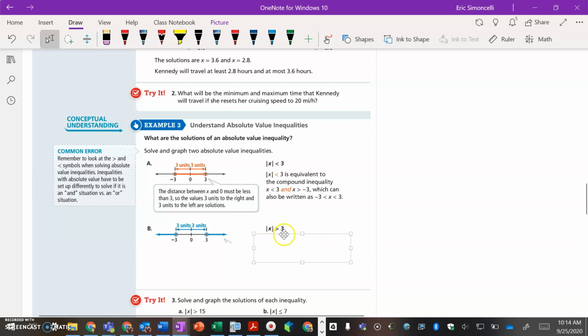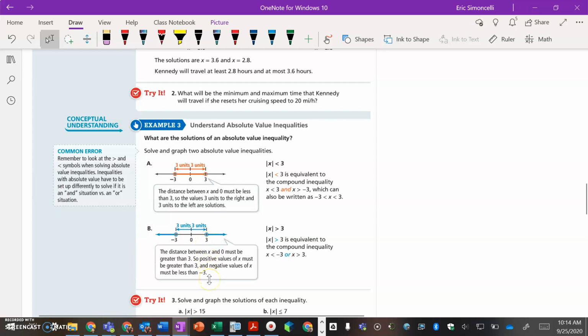When the absolute value of x is greater than 3, this is not an AND technically, it's an OR statement. As they describe here, the picture again speaks for itself. x is less than -3 with an open circle to the left, or x is greater than +3. As far as the explanation, we are not looking at distances in this case, but we are using the absolute value to decipher that the compound inequality unfolds as an OR statement. This is a typical one and this is the inequality that goes with that. Less than, well, OR with that.